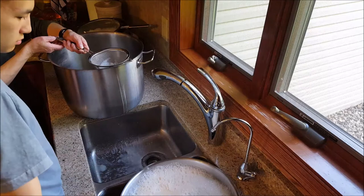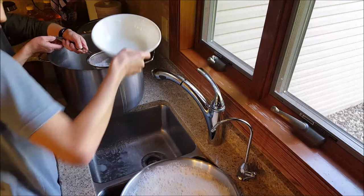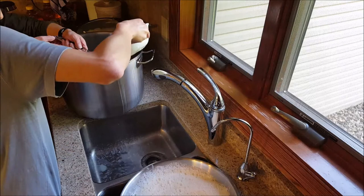You want to make sure you filter it very well so there is no pulp dropping into the milk and then the turnout of your cooking of the tofu can be very smooth and good.